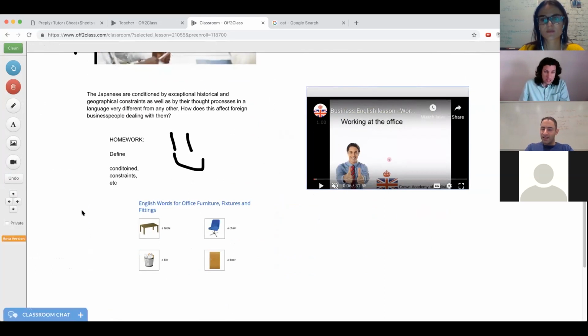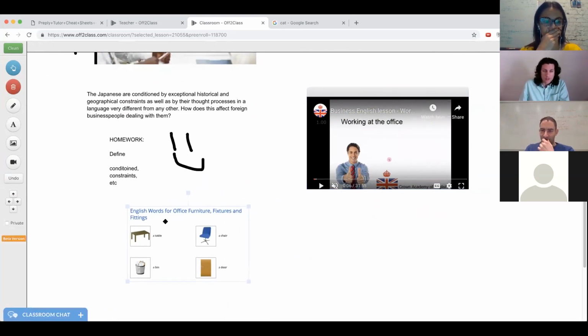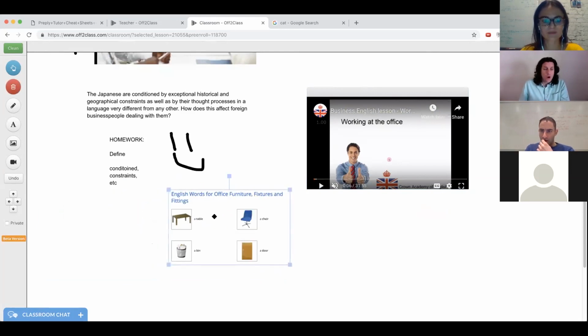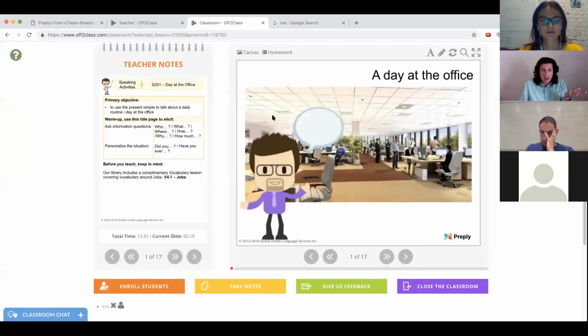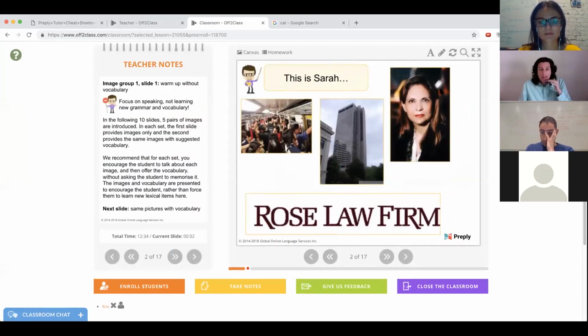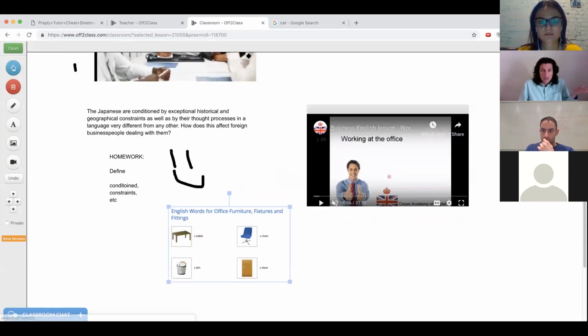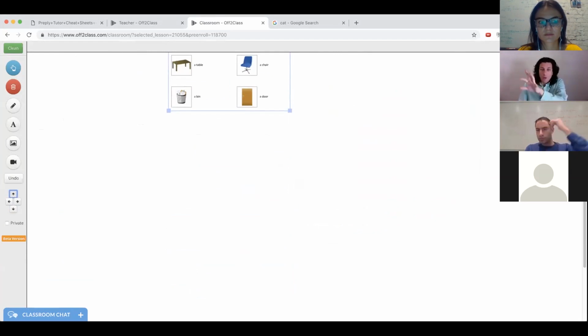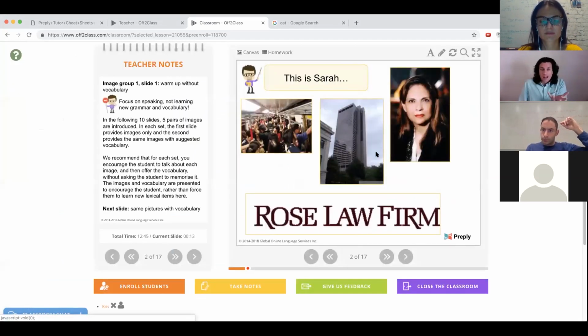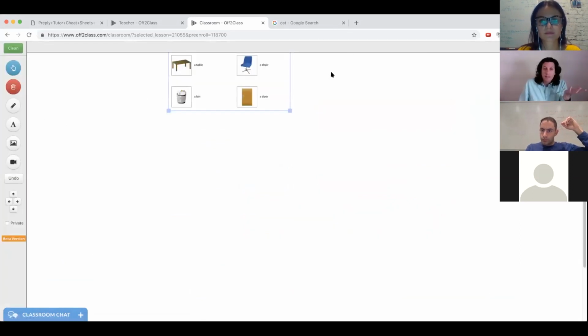I can put images here too. So I have here English words for furniture, fixtures, and fittings. I can use image files, whether it's a worksheet, an object, anything that I want my students to be able to access when I teach this lesson. I put it on the Canvas and it will always be there. So I can go to the Canvas anytime I want. If I'm in the middle of the lesson and I need a whiteboard, all I have to do is go to the Canvas, scroll down to a new spot, and start workshopping and answering whatever question my student asked. I close the Canvas, I'm back to the lesson. I toggle as many times as I need.